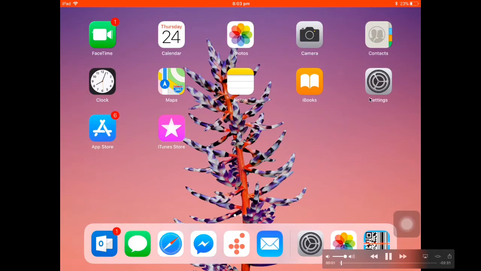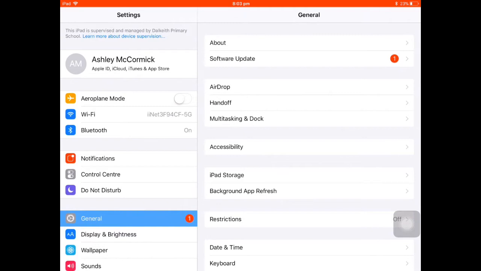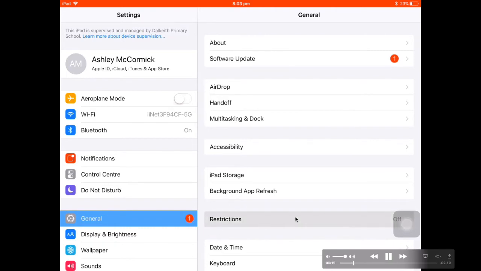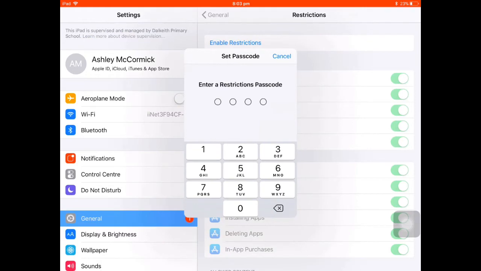If you can please open Settings and follow along with me, or you can look back later and pause and make the changes to your child's iPad as needed. Today we'll be looking at General, and then we're going to be looking at Restrictions. Some of you may or may not have already enabled restrictions. If you haven't, now is the time to do so. If you have, you might want to check that yours matches mine.